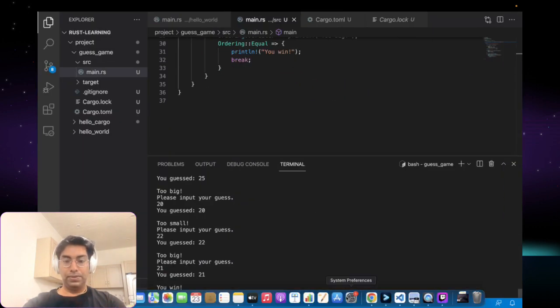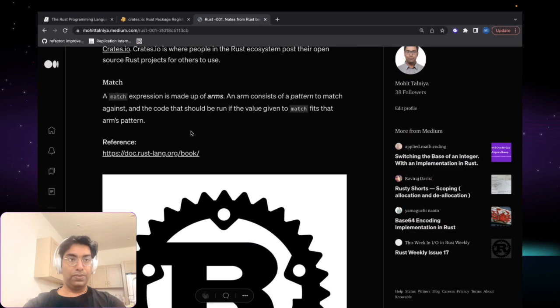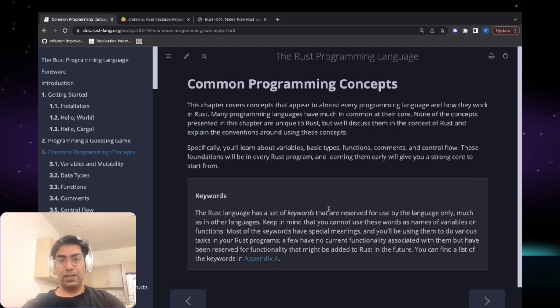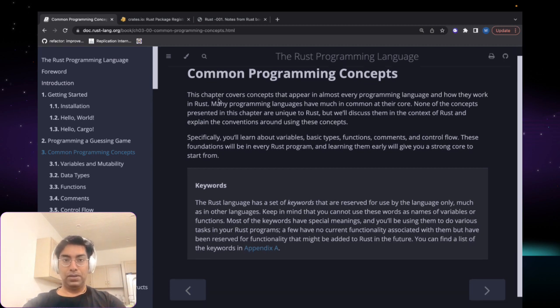Okay, so let's head over to the Rust programming book, chapter 3. Here in chapter 3 it says that we're covering common programming concepts that appear in almost all other languages.